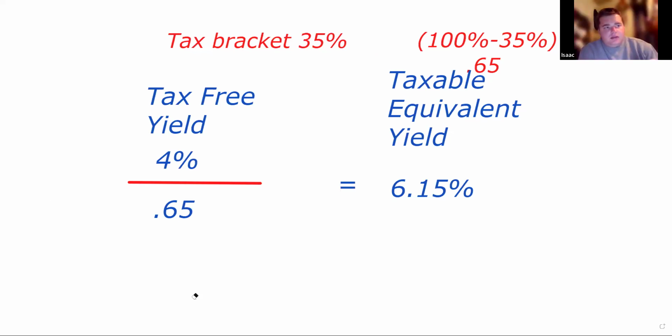Do you have any brain shortcuts to remember whether you're going the multiplication route or the division route? I don't have any shortcut for that, but I would if we had a question. One of the tricks I like, which gets rid of one of the choices right away, is this: when we're going to the tax-free yield, it's going to be a higher number, something more than 4. And when we're starting with the taxable yield, it's going to be a lower number. So you can shop the answer set and eliminate anything that isn't more than 4. Depending on who wrote the question, they might have been asleep at the switch, and that might get it.